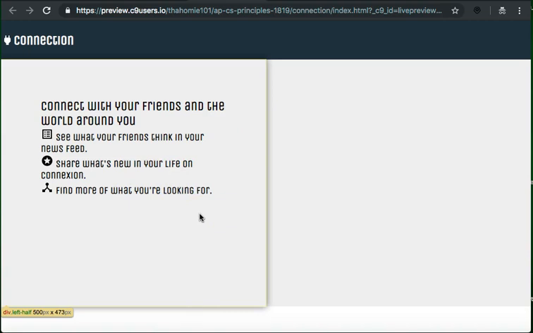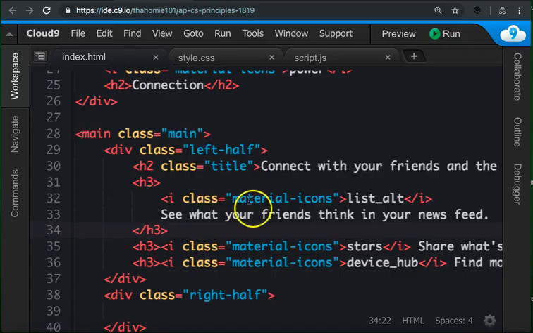I'm okay with it. Now back in our index.html, we want to add a few extra pieces to it that I think are going to make it look a little nicer. The first is that I probably want to give these H3s a little bit of space, because I told all the H3s to have margin 0 and H2s.